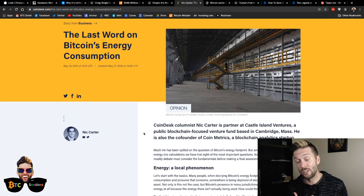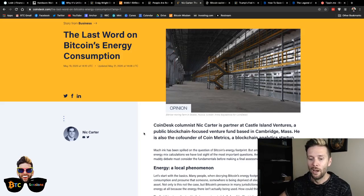Same thing here in my home province of Alberta. There's a lot of waste when it comes to natural gas wells and vented methane, things like that. If that can be captured rather than just vented into the atmosphere or flared, well, then you can funnel it into Bitcoin mining. You can turn a negative, which would be the carbon taxes associated with it, into a positive, which would be the Bitcoin you're now mining.